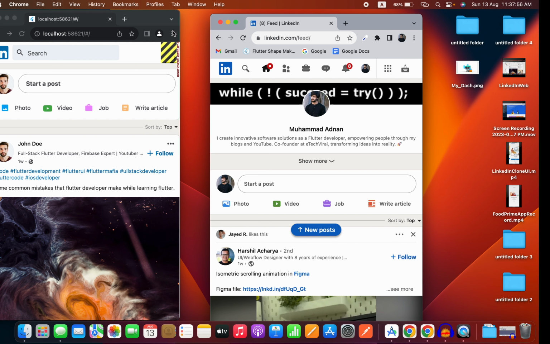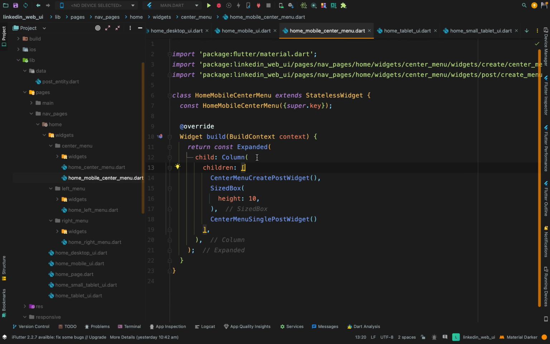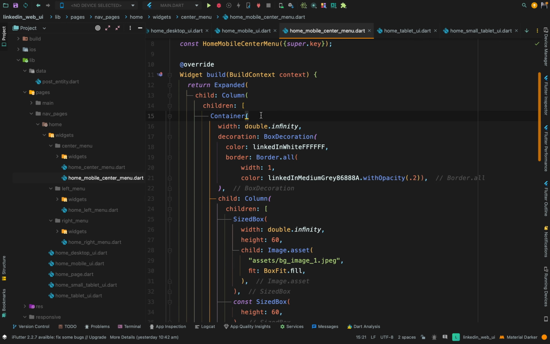So let's go to the code, and in the home mobile center UI, as this is already expanded, in here we are going to add some more stuff of the profile. So I have copied this column widget from my left menu widget of profile, and then I wrap it with a container to give it the white background and some borders of the LinkedIn medium gray with opacity 0.2, and that's it.